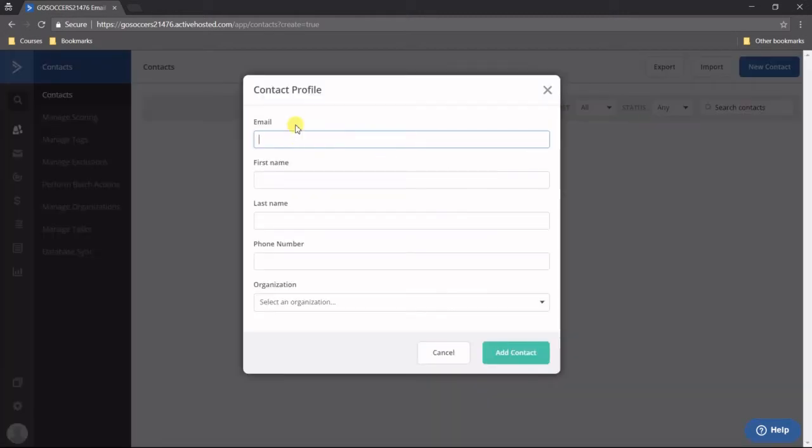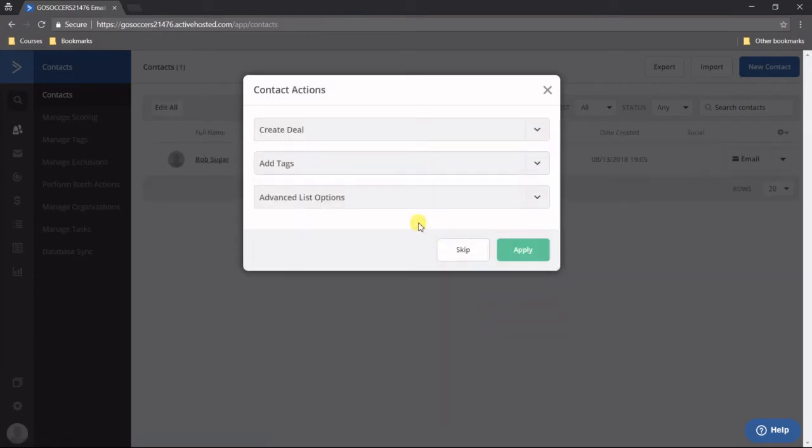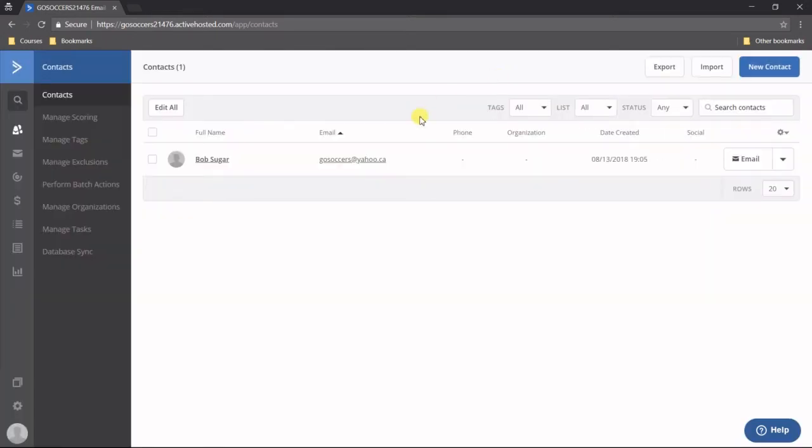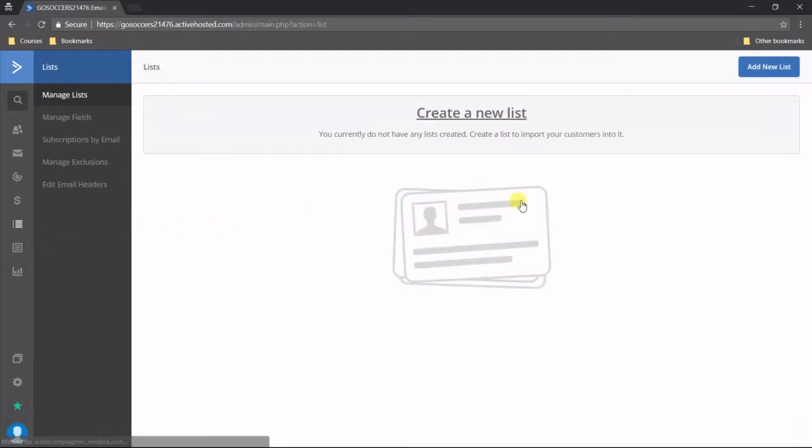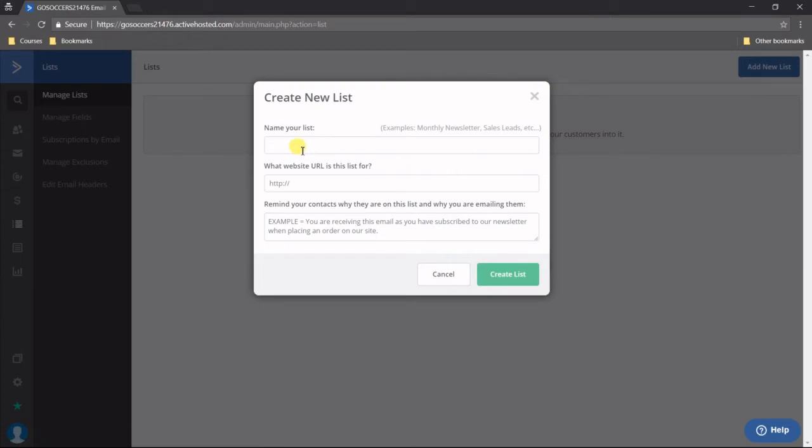So for example, this is like a fake email. Bob Sugar, add contact. Okay, so someone signs up. Bob signed up, so that's awesome. The first thing that you want to do here is create a list.